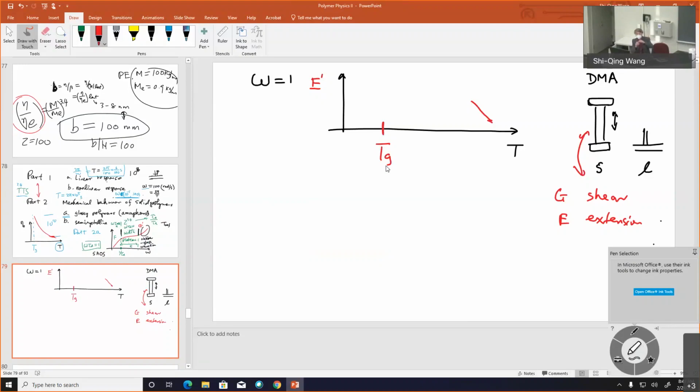And you may or may not be able to hold your sample. Meaning if I heat it up enough, it becomes honey-like, it will drip. It will sag. This DMA won't work. So if your technician says, oh, I cannot do it, then you have to tell him, hey, for that region we use the parallel plate. With parallel plate, you supply that information, you find it's very liquid-like, depending on the frequency. And then if there's entanglement, you tend to do this.